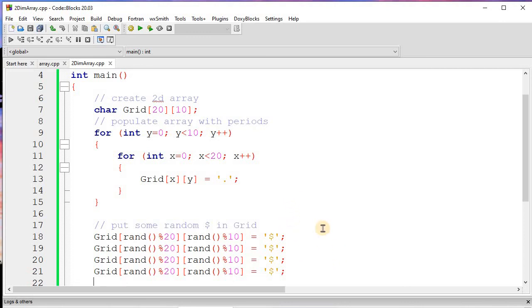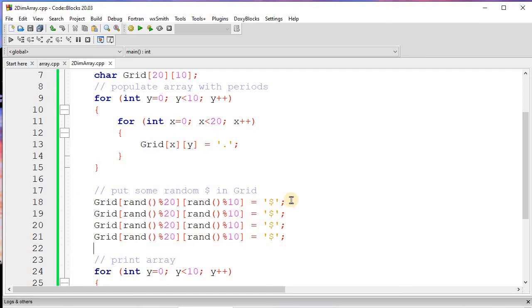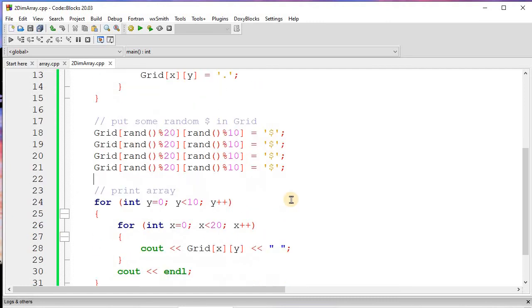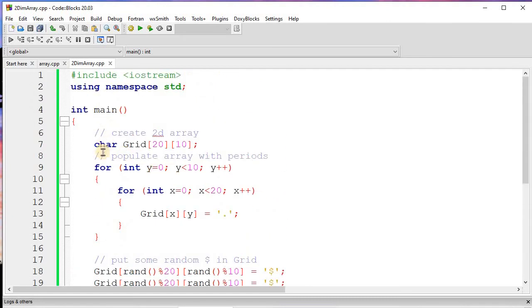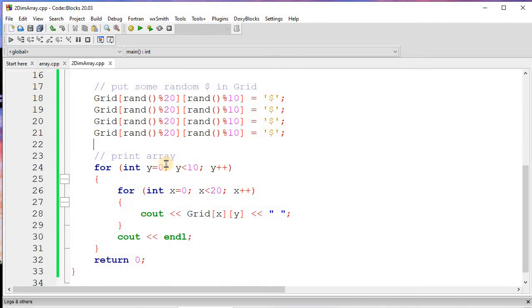And then I'm going to print the grid. I'm going to print the array. And I'm going to use the same type of nested for loop that I did right here with a couple of modifications. Okay, so nested for loop, where the outer for loop is Y goes from 0 to 9, the inner for loop where X goes from 0 to 19.